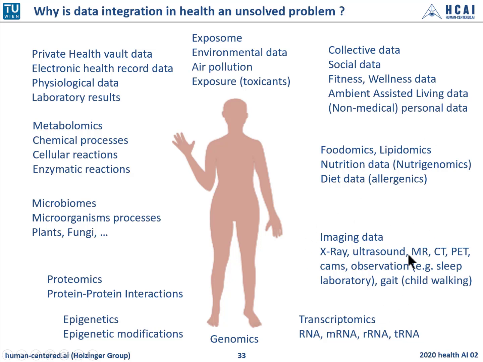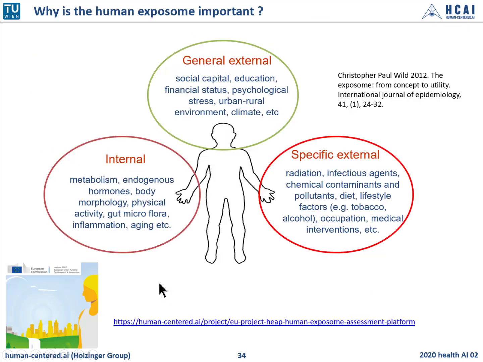We have discussed this imaging data, X-ray, ultrasound, and so on. But there is a lot of other video data, for example, from observations, from the sleep laboratory, or from gait, from a child walking, for example. And then, of course, transcriptomics, RNA, microRNA, and so on. And genomics, epigenetics, proteomics, protein-protein interaction. So you see, data integration is really an unsolved problem because it is so much and so complex.